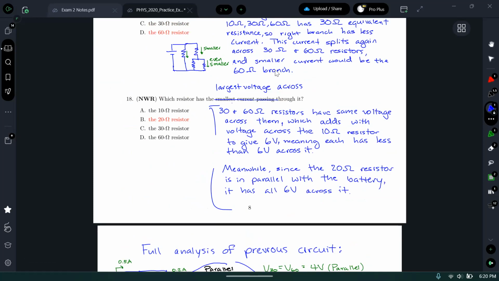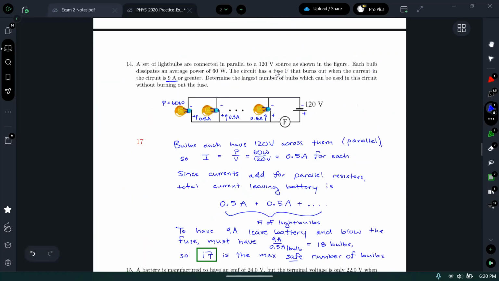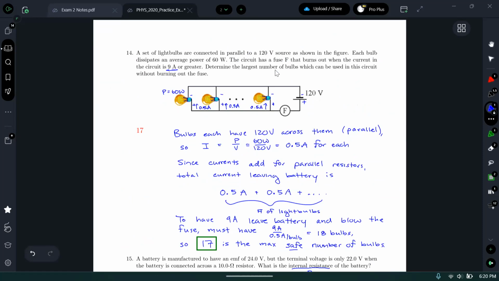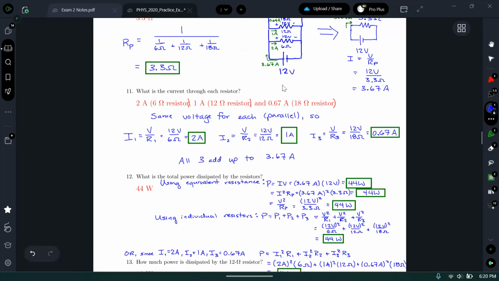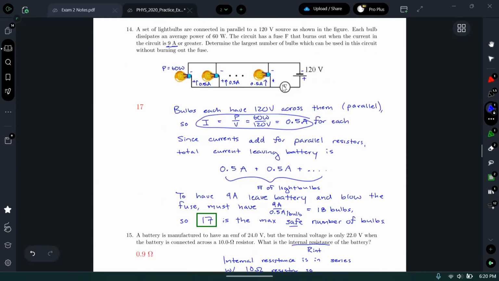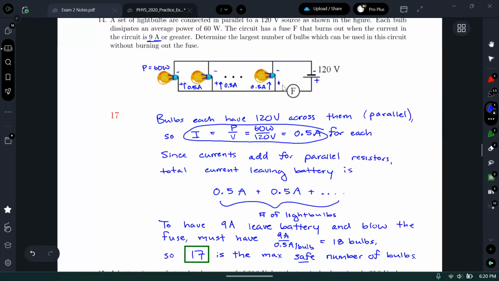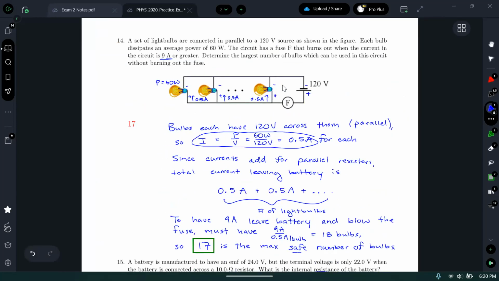Number 14. So this one is a little bit odd compared to the others. I wouldn't necessarily say there's one exactly like this. The main thing is the power. And so I'll come back to that. I would say these questions up here are more typical. But this one kind of asks you to think past the series and parallel stuff and figure out something about this circuit. So what was your question about it?